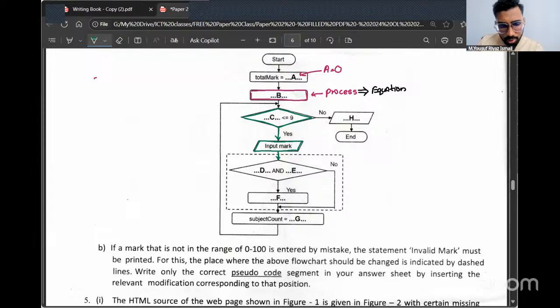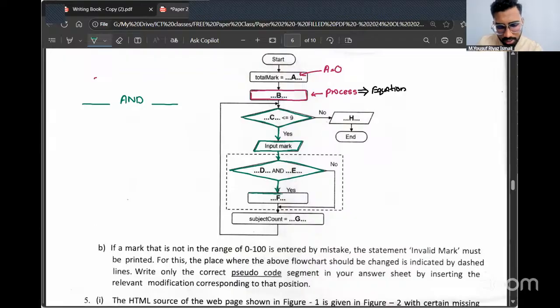After we get the marks, we are going to check a condition called D and E. Fine. It's a condition, and how do I know it's a condition? Because it's a rhombus. Always a rhombus represents a condition. And you can see between D and E, there's a word used, 'and'. Normally 'and' or else 'or' is used in between two conditions. So we're going to check two things: is this and this, are both of them correct?